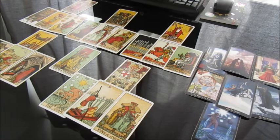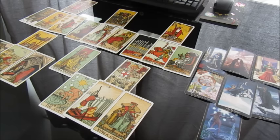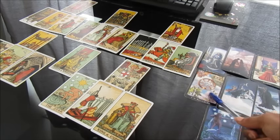Now, the anchor cards, what these do, they show where everything should be heading within the life spread. So, for example, here we have the Star card showing first. This is anchor card number 1. Now, this will be the foundation basis of where your life might be at the moment, Virgo, Sun, Moon and Rising, okay? But this is also the anchor card to show how everything is going to resolve itself or end up after your personal situation is explained to you. So this is where everything should be heading. We then have the Wheel of the Year being your career section. So this is where everything should be heading in that section. The Hermit, your love section. The Chariot, your home section.